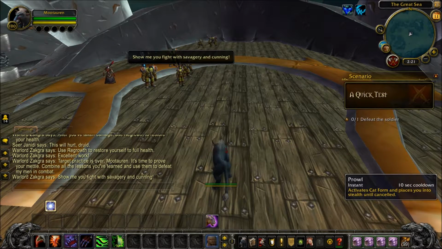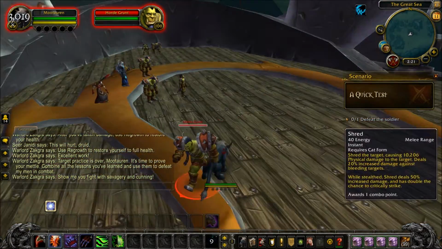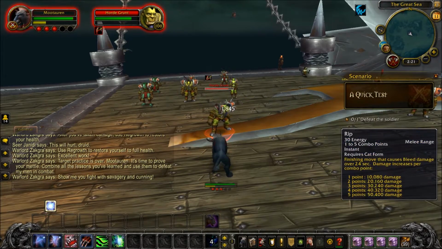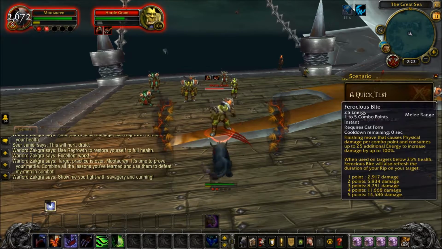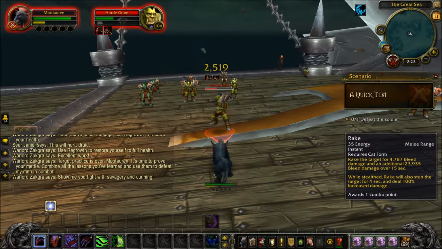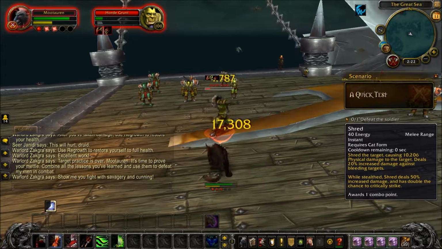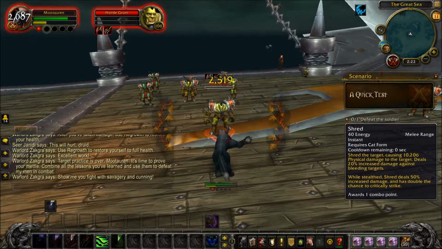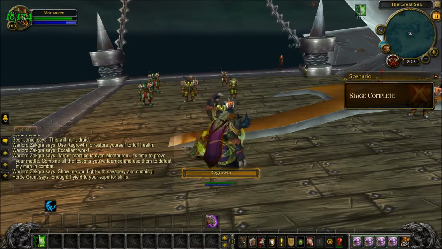Now we're going to be using our abilities against the Horde soldiers. Remember to get all your combo points and to activate your fancy moves. And then make sure you heal if you die.